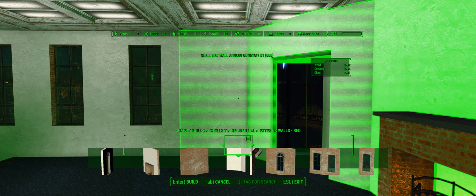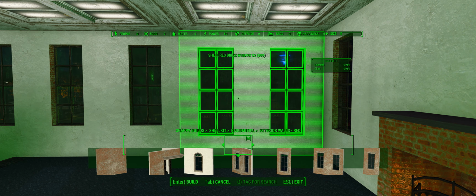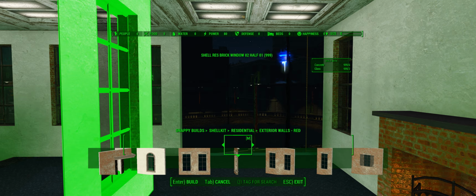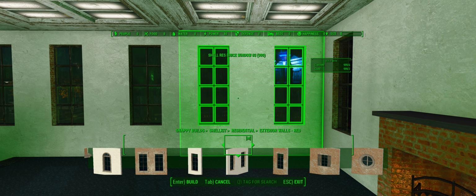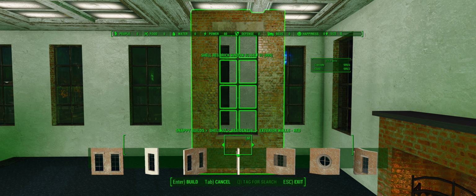You can put a fireplace in here. You can put a corner door. You can put an arched window, double windows. They're quite a bit taller than the ones I'm going to be using. A single window. I'm not sure why that's over there. And then there's the one that we want.